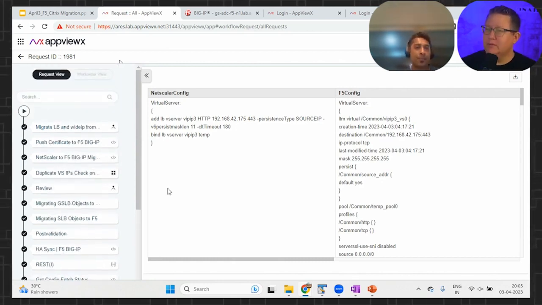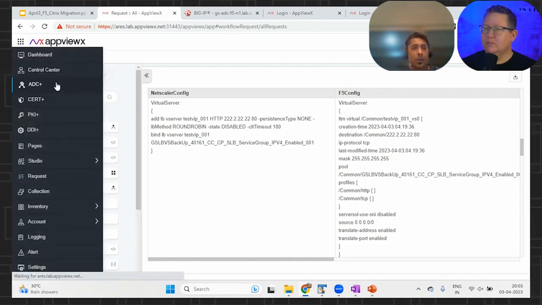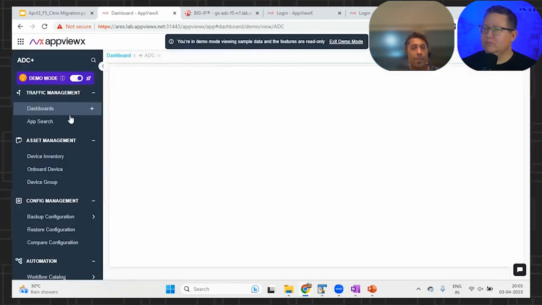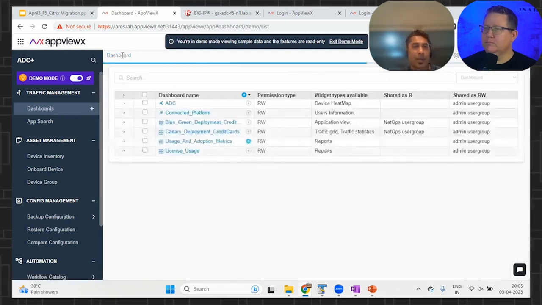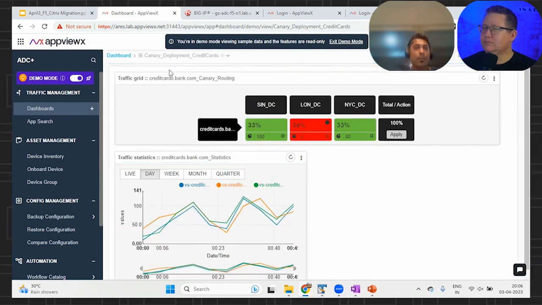Cool. Now, like I said, this is just the configuration migration part. So I'll just show you how the cutover can happen here. Once you know all your applications running on either Citrix or F5, AppViewX provides something called a blue-green or a canary rollout widget, where you can actually see the application, and if it's based across different data centers or locations, this is where you get to bleed the traffic from Citrix and then route the traffic as part of your application testing process.